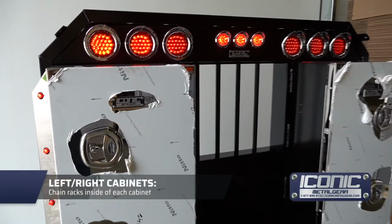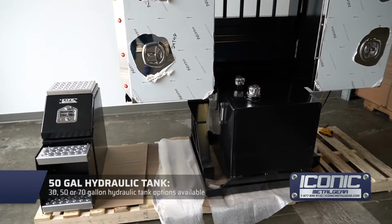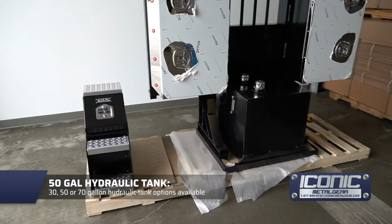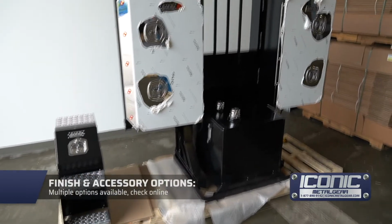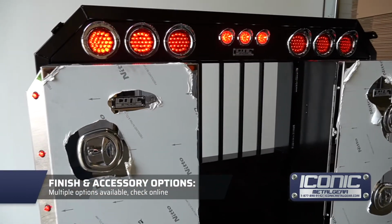And then you got the chain hangers in each cabinet, jail bar window in the center. You can do this in a 50 gallon, which is shown here, but also in a 70 gallon or a 30 gallon. Maybe you want a different color. Maybe you want different cabinets too. There's lots of different options.